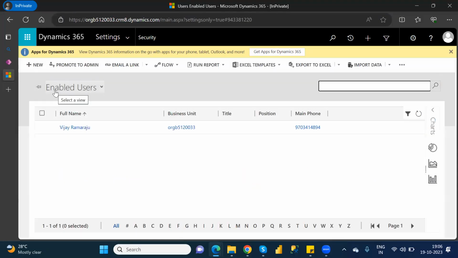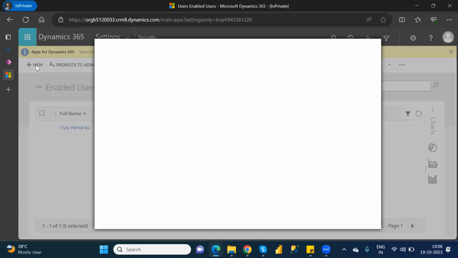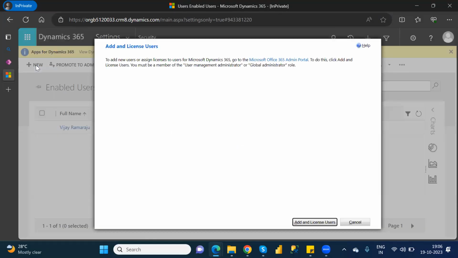Under the users, see here, there is a new option. Understand? When you click on the new option, see here.